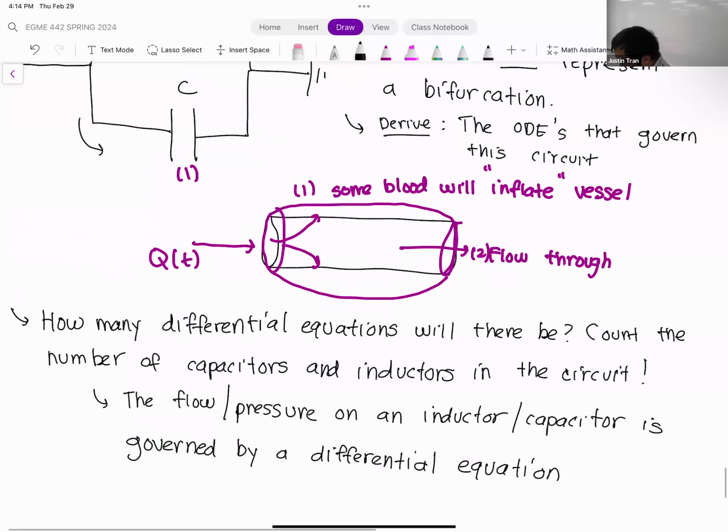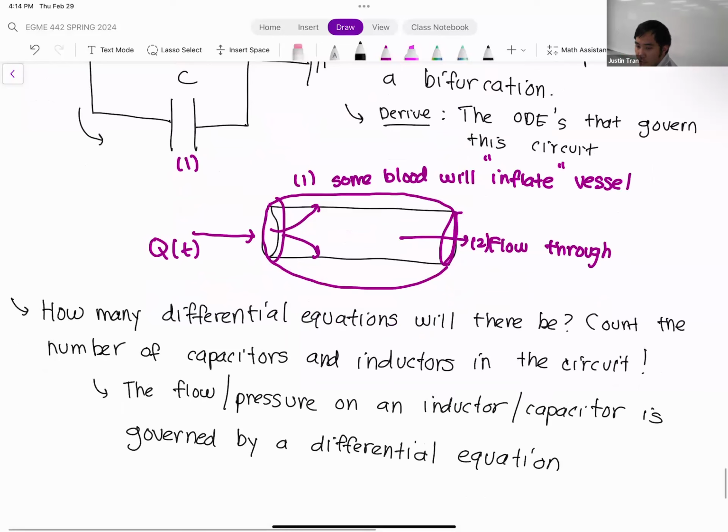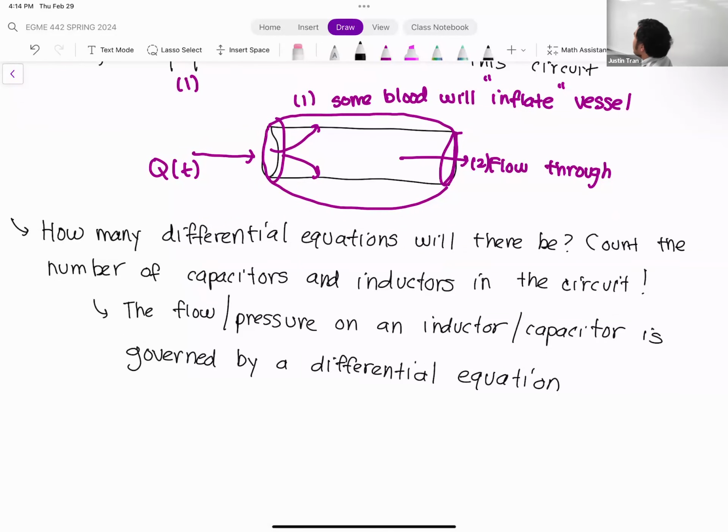So for this particular example, we have just one resistor and one capacitor. The resistor is going to be important. We don't have a differential equation that governs the resistor itself, but it is going to work its way into our equation, so it's going to be there. Just don't worry. The number of differential equations is based purely on the capacitors and inductors. And we base our whole analysis on the number of differential equations, because that's essentially what we're going to be solving for in math.